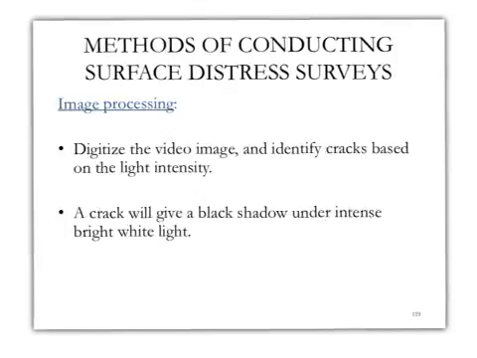But for both video imaging and sometimes laser imaging as well, the way it works is to digitize those images and try to identify cracks based on the light intensity. Especially with video images, it would identify the type of the crack itself and the width of the crack by the difference in the light intensity. A crack will typically have more of a black shadow under intense bright white light compared to the regular surface, which will not show any shadow.